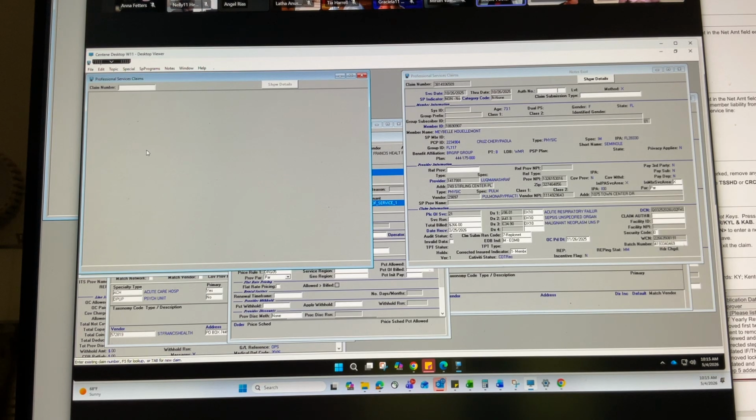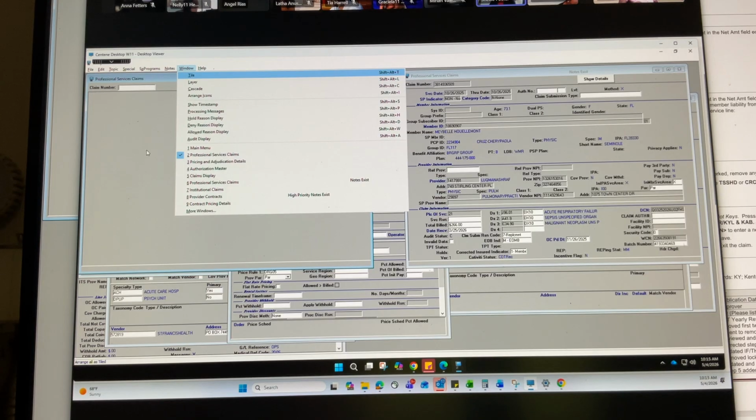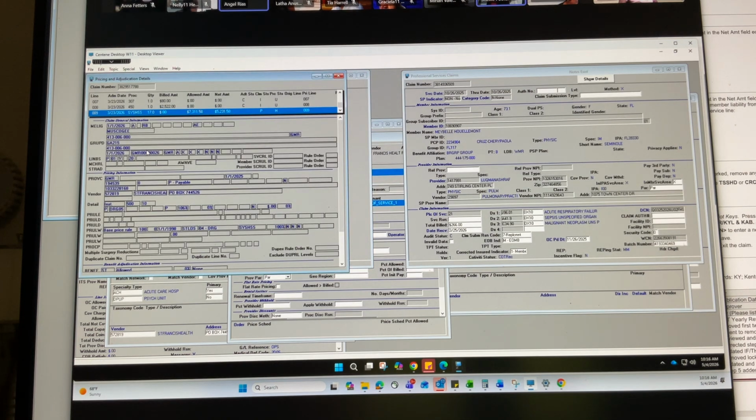So were you saying that it's just easier to go to that other screen than to go to the details contract? No. So, well, but why did you show us that screen?